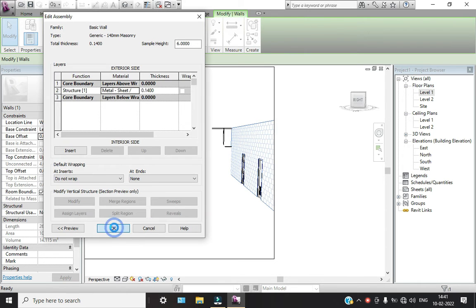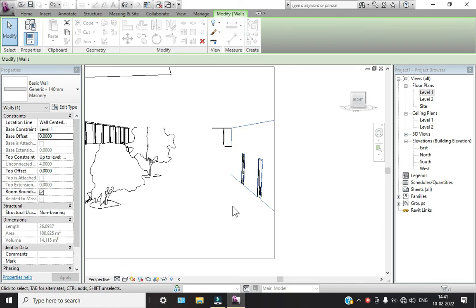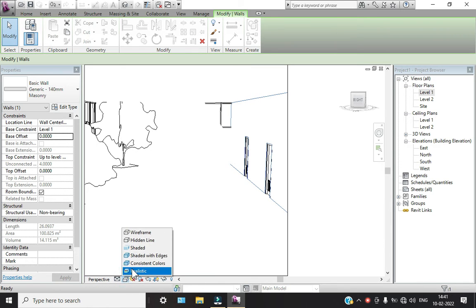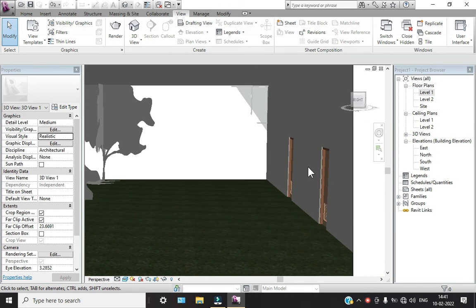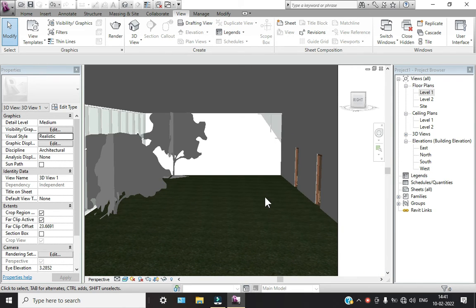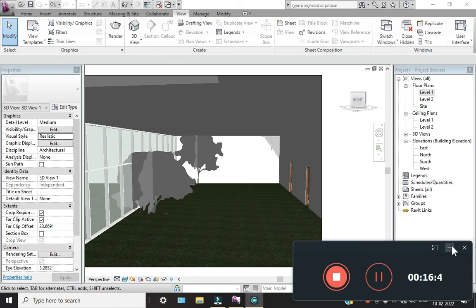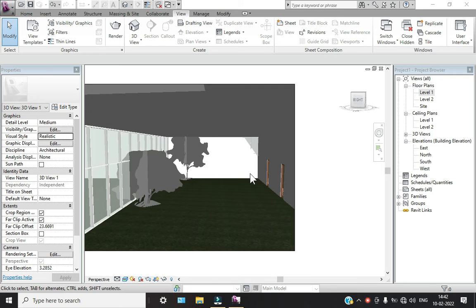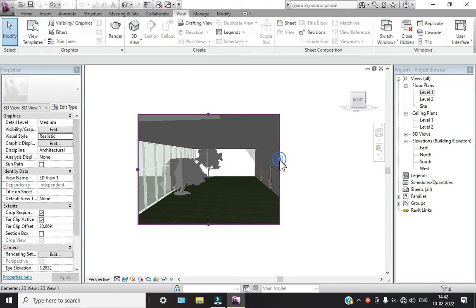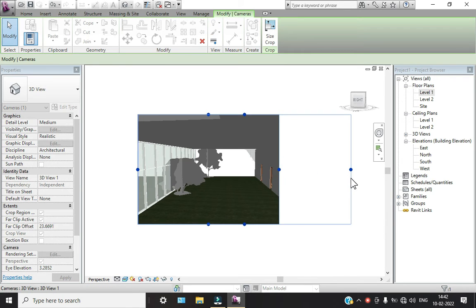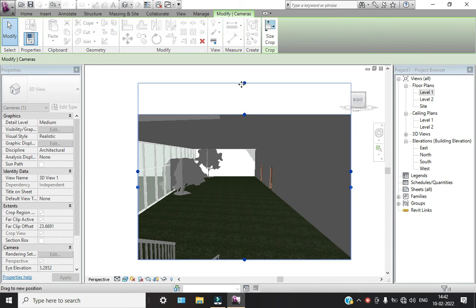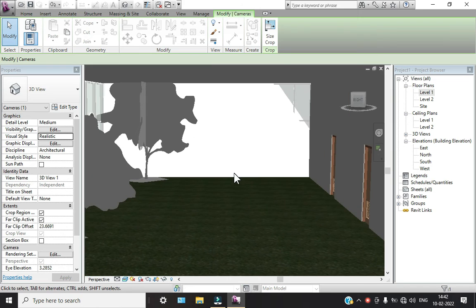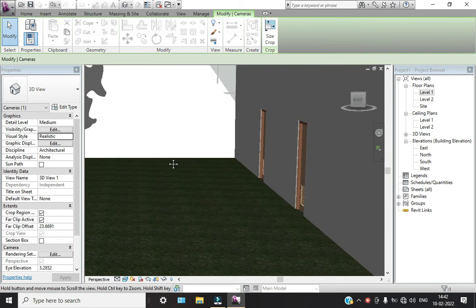So select this, drag over here. So like this we can see our building area, right? So you can see that the whole area, so this is the glassing, right? There are some tools over here, right? So this is our building area, right?